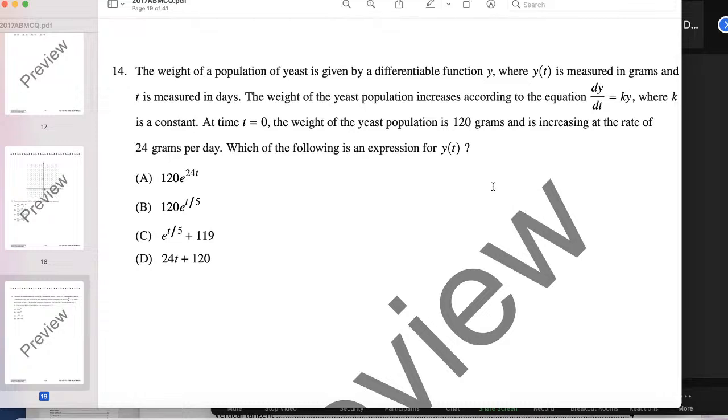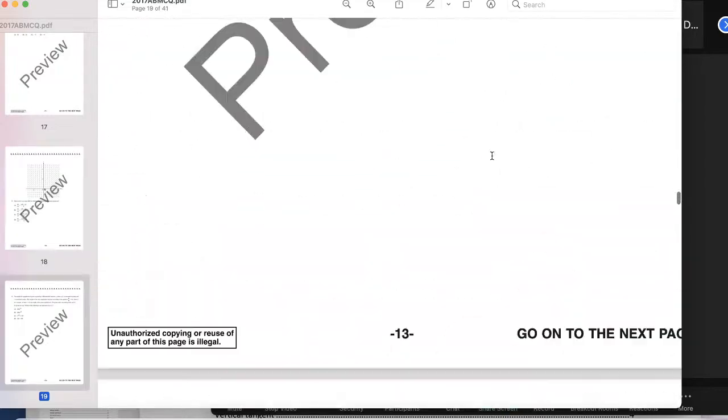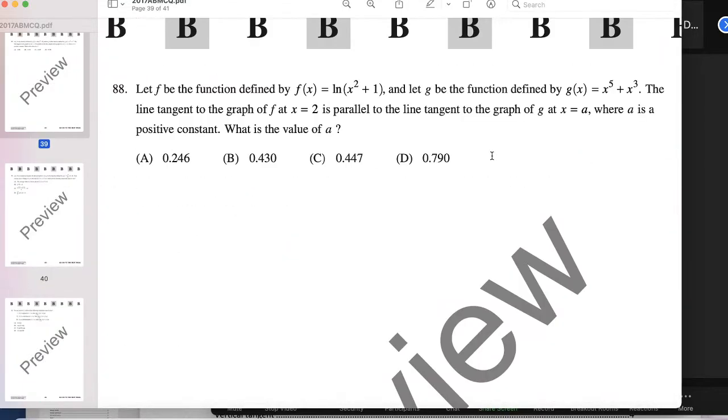Sir, do you have the answer for these questions? Can you tell me if 88 is C? It's tangent to the G. I need a calculator. I know I did it the wrong way, but I think I got the right answer. None of my calculators are working. Oh, there is. Yeah, he's got stacks of calculators ready. Oh, it's out of battery.